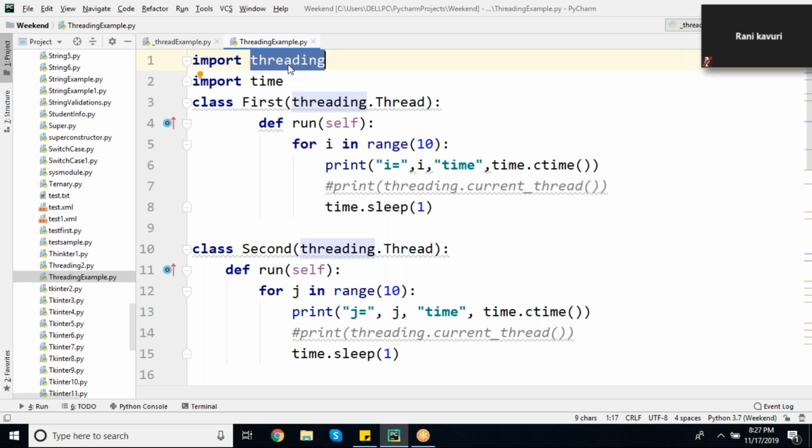It is a method which is used for initializing and starting the thread created in the program. Clear?